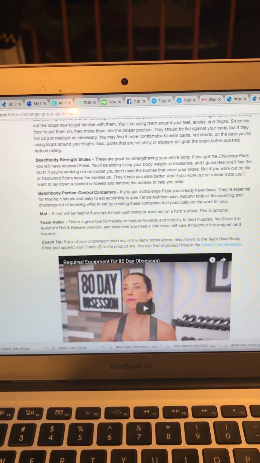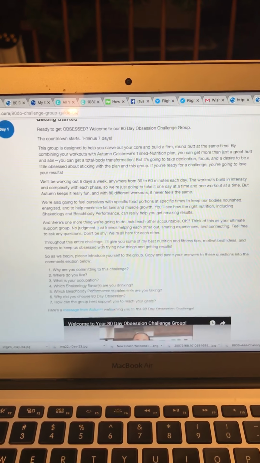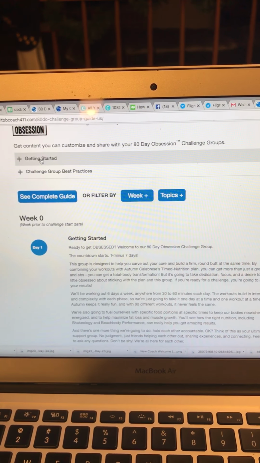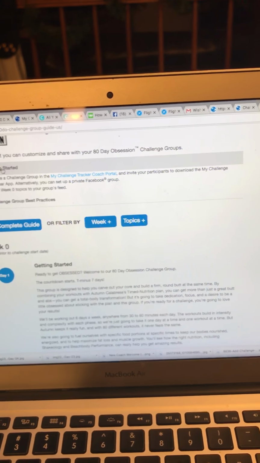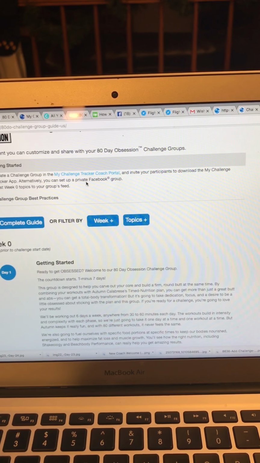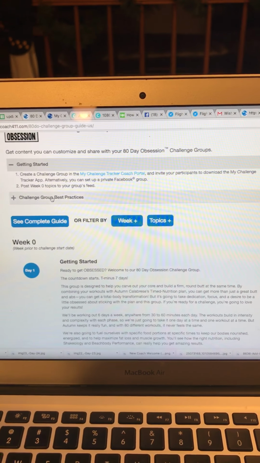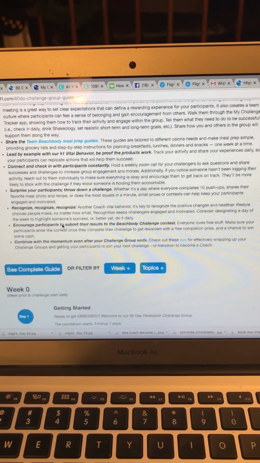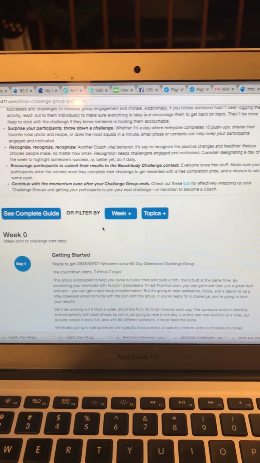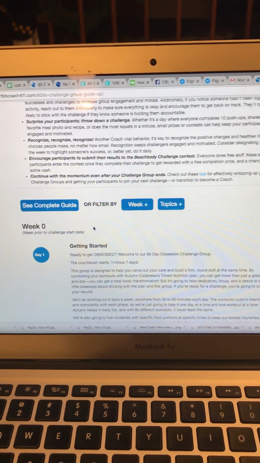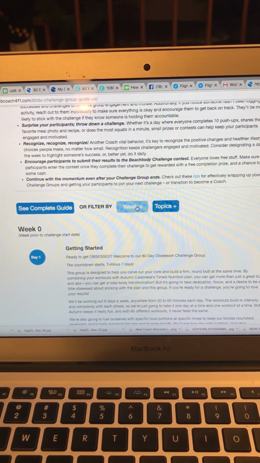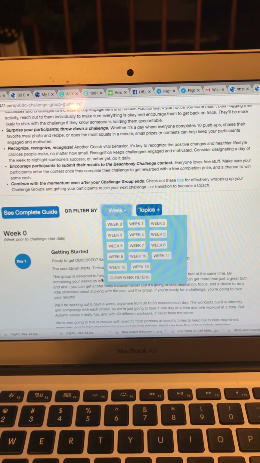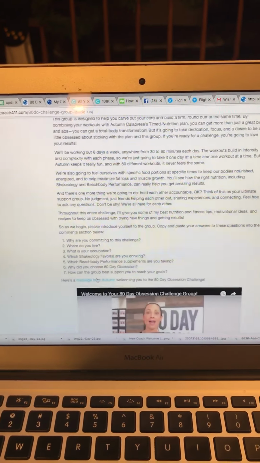And I can add all of the pictures. So you can actually come up here. Let me scroll back to the top. Like getting started. And it talks about how you can create the My Challenge Tracker, how to set up a group there. It's kind of some best practices of what to do in a challenge group. And then here, instead of having to scroll all the way down when you get later into the program, you can go just by week and see which week we need to use and hop right down to there. But they give you the posts and they give you started.